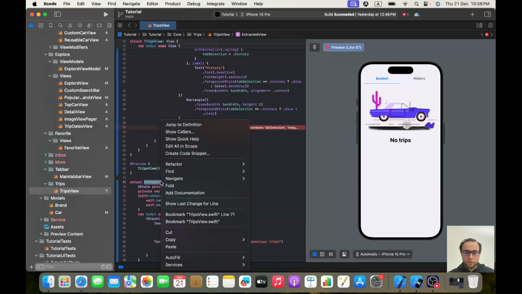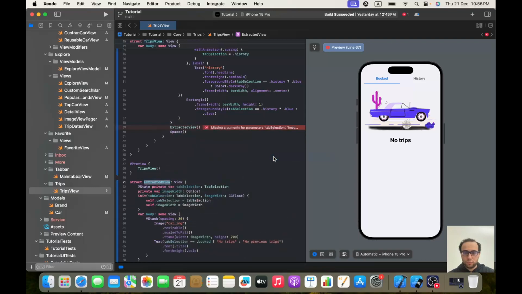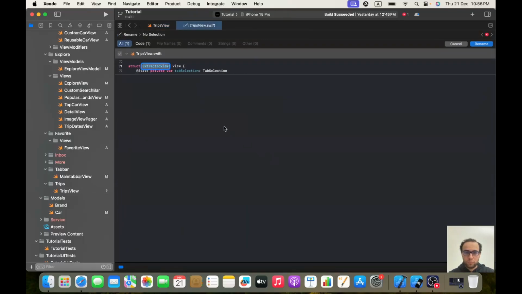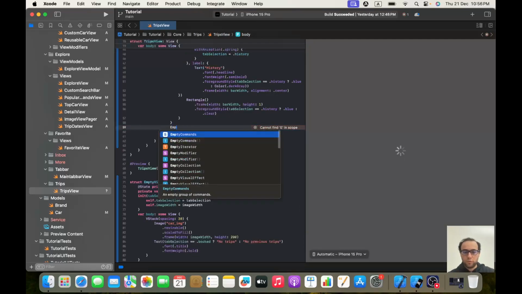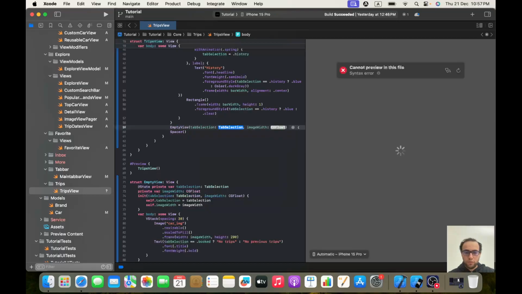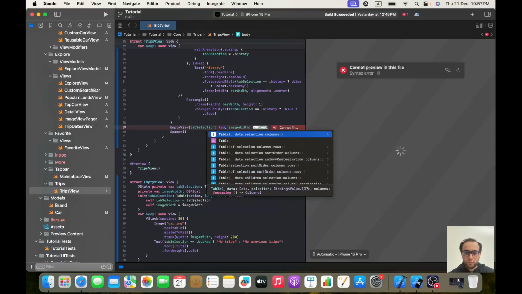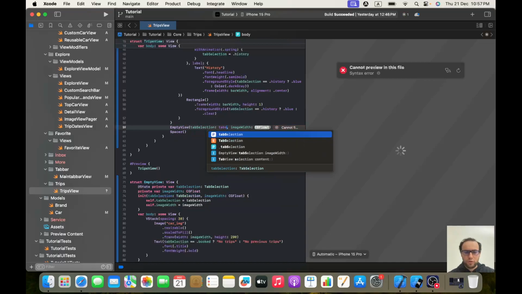Let's refactor and rename it, let's call it empty view. Okay, for some reason it didn't work for refactor, but anyway, any view we will give it, or we won't give it this way.